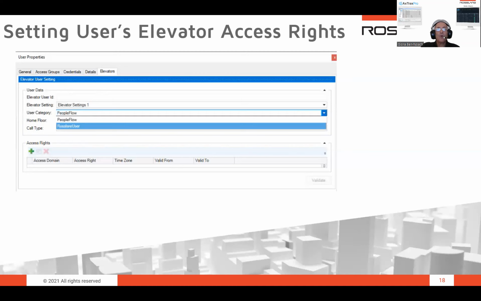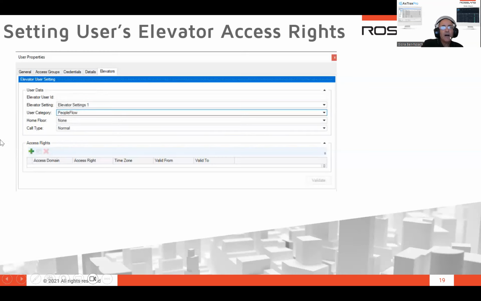We said that the KONE server does not always define and create user categories, which can make this field on the screen empty, with nothing to select. But if the KONE server does divide users into different categories, then one category must be selected for the user. Regarding which category to select for the specific user, the administrator that sets up the user's elevator settings is supposed to be familiar with what was defined in the KONE server and to know under which category this user is defined there. According to this, he will choose the right user category for the user here. For this demonstration, we will select people flow.